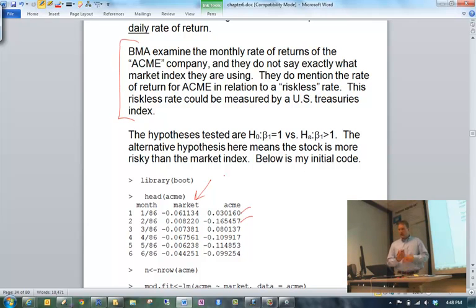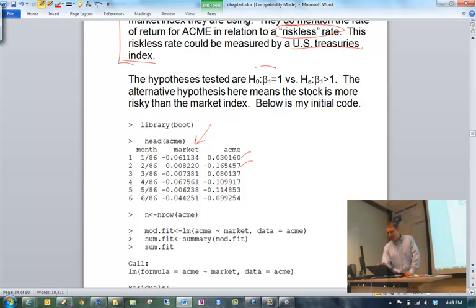And I don't believe they're using an S&P 500 index or maybe a Dow Jones Industrial Average index or Russell index. I believe what they're doing is probably using an index measuring returns that you can get from a U.S. Treasury, because they refer to this market as a riskless rate, and often people refer to a riskless investment as investing in U.S. Treasuries. That would be true unless our government goes bankrupt. Hopefully that doesn't happen. We don't go off the fiscal cliff. Anyway, we don't talk about politics here.